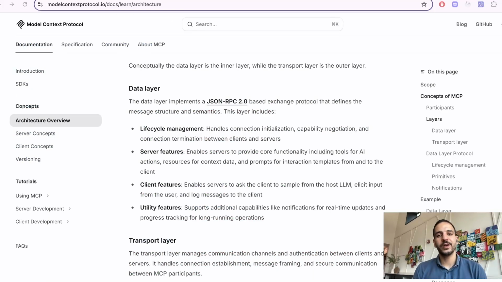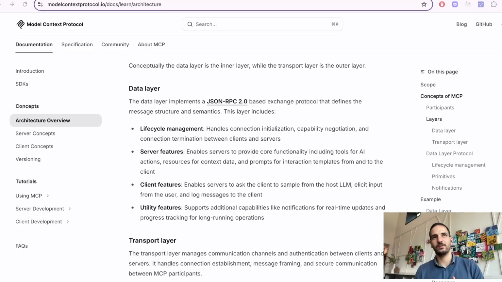So JSON RPC, this remote procedure call protocol, is used to package data and send it from the client to the server and from the server to the client. This is used to initiate the session. So the client initializes a session. Then it's used to negotiate the capability.